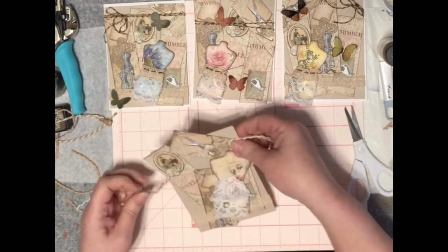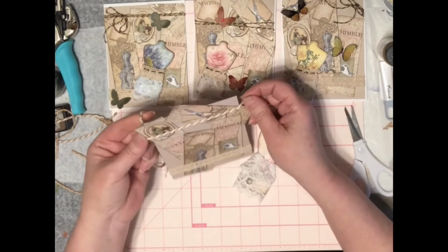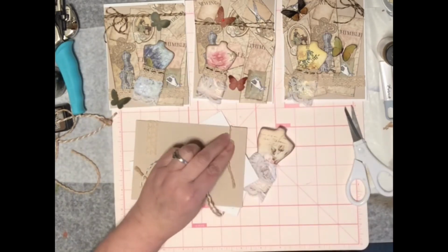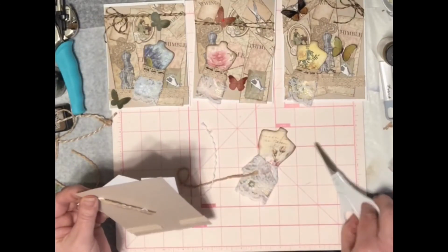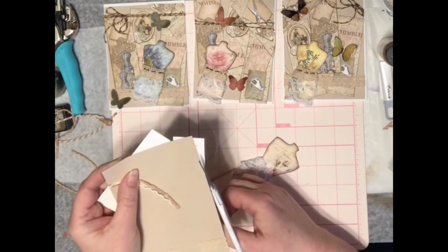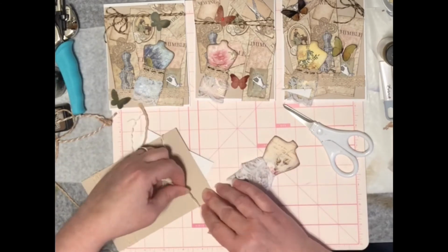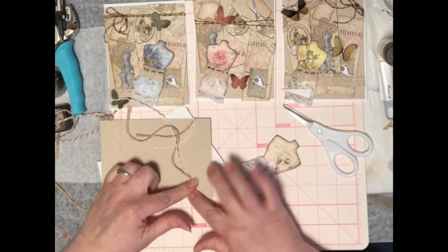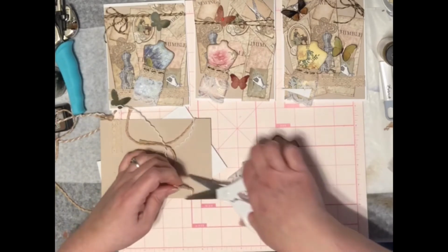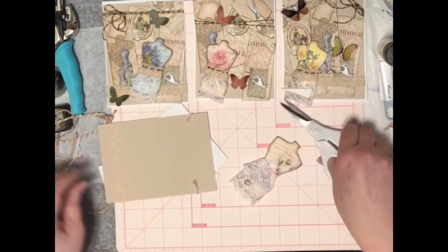I'm just going to bring this across the front here. Now this one is going to need to be trimmed off some, so I'm going to go ahead and do that now. Glue that on down there. Trim off those extras so we don't have all that bulk back there.